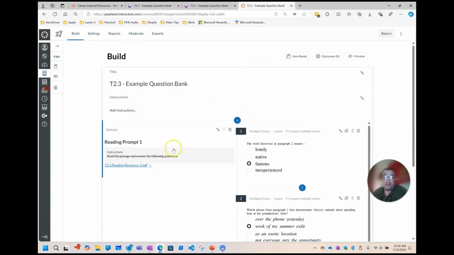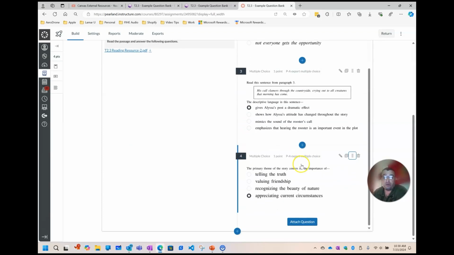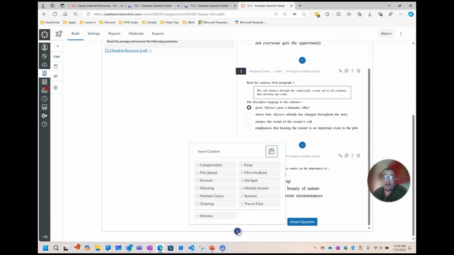And now, this is question 1 overall, and question 1 has 1, 2, 3, 4. Down here, you would add another stimulus question, just like the parts, when you have part 1, part 2 in problematic. Now you'd be creating your parts. You would have another stimulus with another example reading, so on and so forth.